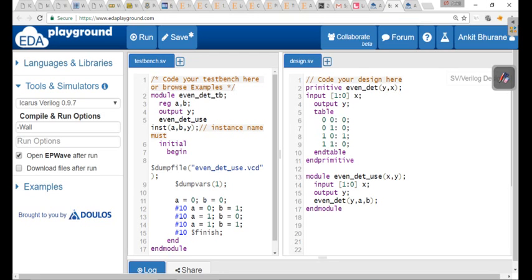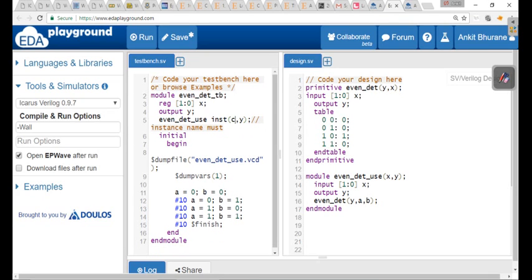Again here reg, which is again a vector. That means it's not a single flip flop. There are multiple flip flops, or an array of flip flops available. Same way, 1 to 0 x. After that, the instance is y comma x. Now we need to change these things. This is not a and b. Now there is x of 1 and x of 0. The syntax is x in brackets, x of 1 and x of 0. That's it.